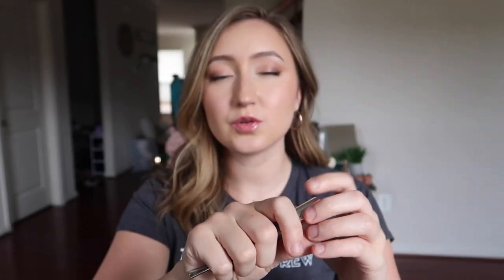Usually I'll do my brows next. I use the Limelife Perfect Brow Pencil — it gets every single hair and fills in so you're not going to look like you have overly dark brows. It has a spoolie on one end and a micro pencil on the other, so you can get all the hair-like strokes you'd ever want. Then I go through with my Limelife Perfect Brow Gel in Medium. Our brow gels and pencils have matching colors, so they coordinate perfectly. I use these every single day.